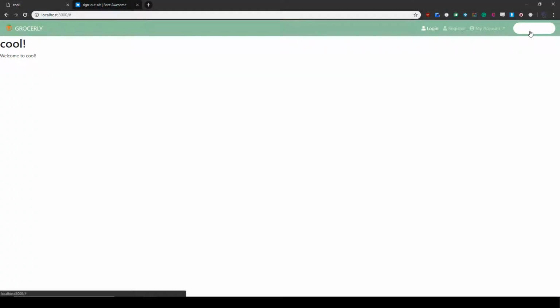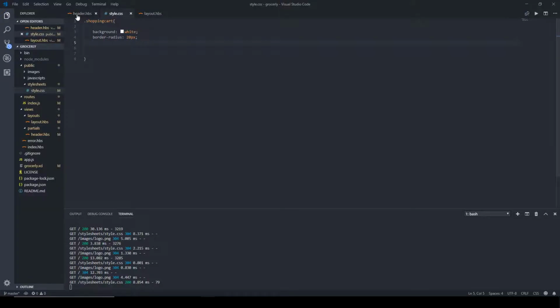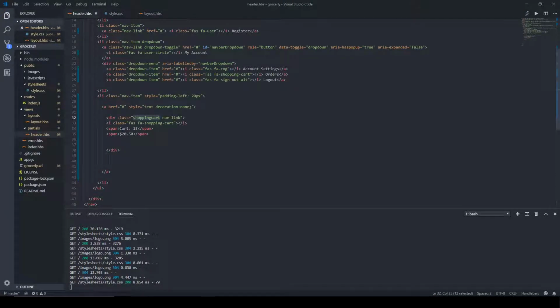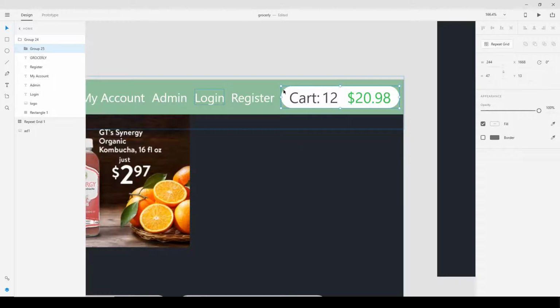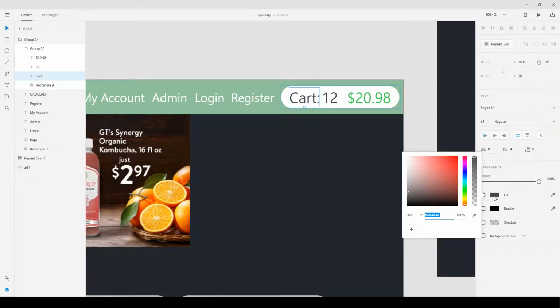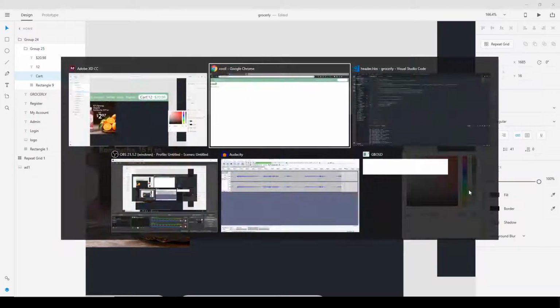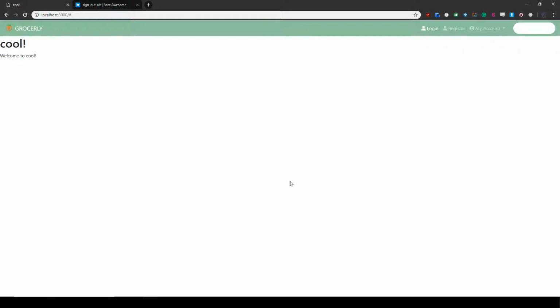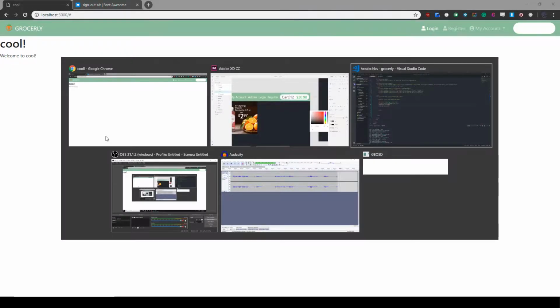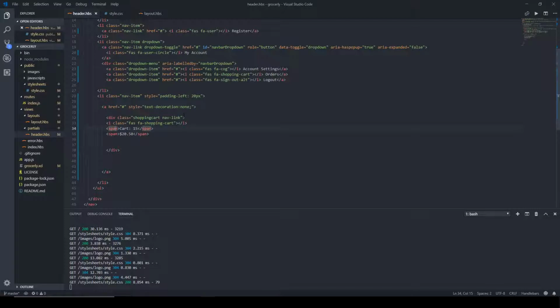Okay, so that kind of gives us what we want. Kind of like that style. So now we just need to change the text colors and we should be fine. So inside our span, let's change our text color. So what color is this? Let's see. So that's 4A4A4A. Let's just do that inside this, I guess.